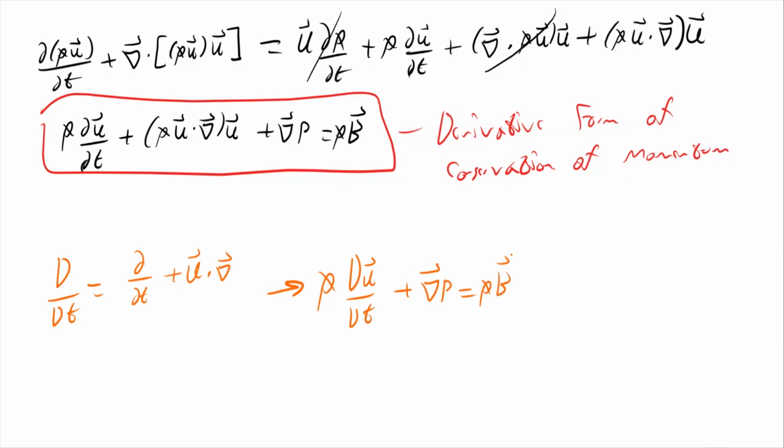Now, I personally don't like doing that because, at least from what I've seen, if I ever want to use the conservation of momentum equation, I need to take it out of this form and put it back into the original form. So at least for everything that I've done, now I'm sure there's plenty of applications to use this form instead with the total derivative rather than the partials like I have up here. But for me personally, I always find that I have to convert back to the original. But it's important to know that you could write it like that. You might see it like that in some textbooks.